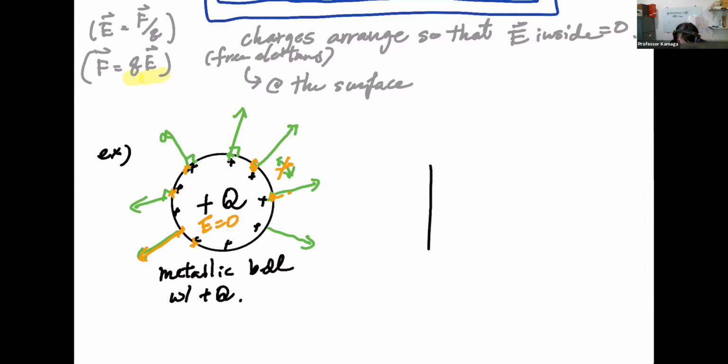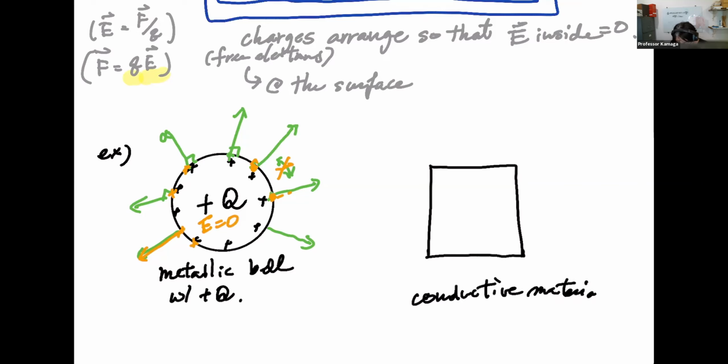When you have a shape like this, let's say a conductive material that also has a charge, still, even with a charge, the electric field inside has to be 0 because it's conductive. So how will these charges arrange themselves? Again, they're going to be only on the surface.